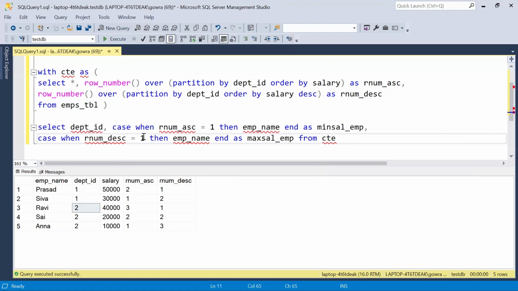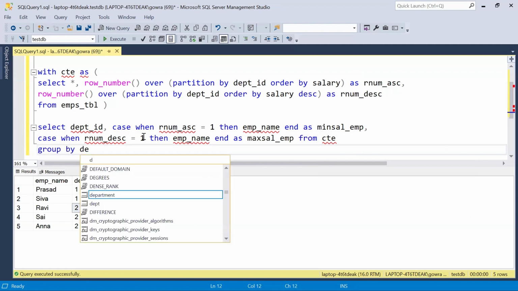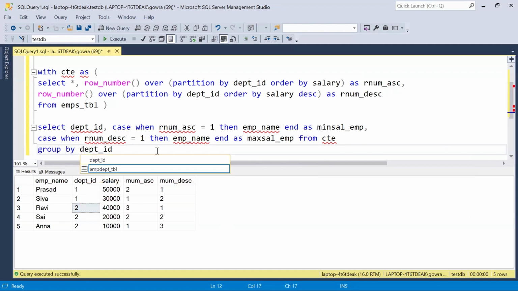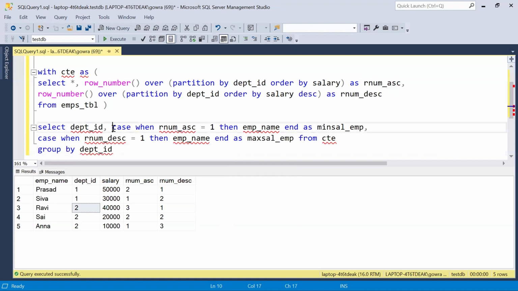So we can also do GROUP BY department ID. As we are doing a grouping here, we need to give an aggregation. We can give any aggregation, maximum or minimum, because it filters only one record for a department.